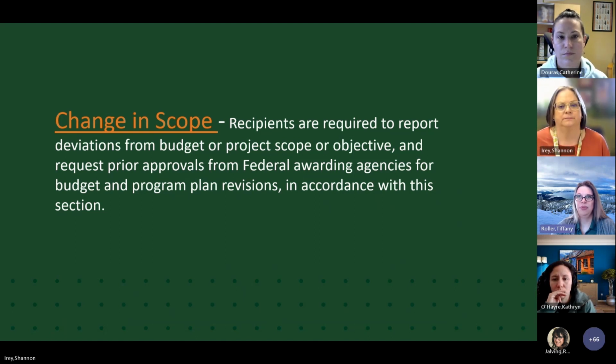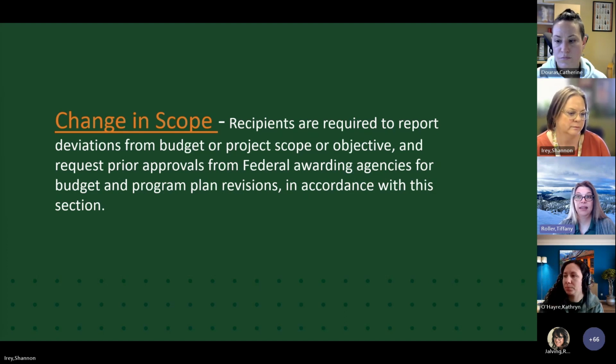So what is a scope, right? It's typically the technical narrative or the programmatic narrative that the PI has put into their proposal that's approved through the award. So a change in scope might involve changes to the objectives, changes to the aims or methodologies. It could be that there's a major budget change that's also going to affect the way that maybe CSU's portion of the project is going to be executed. Maybe the subawardee has a different approach that needs to be recorded.